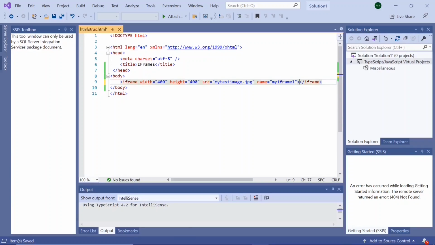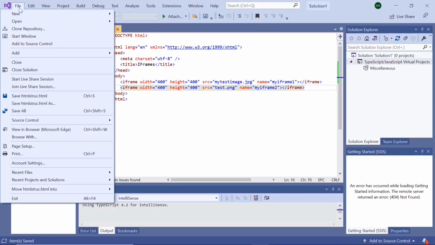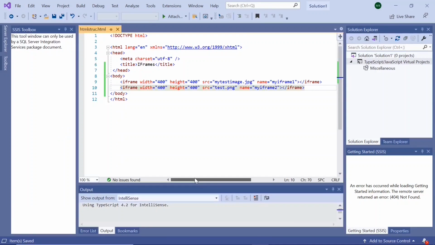Let us close this. Let us take one more frame, iframe width 400 and height equal to 400, source equal to test.png, and name equal to iframe2. Let us close this iframe, save this file, view in browser.